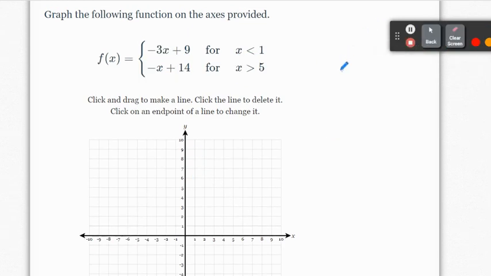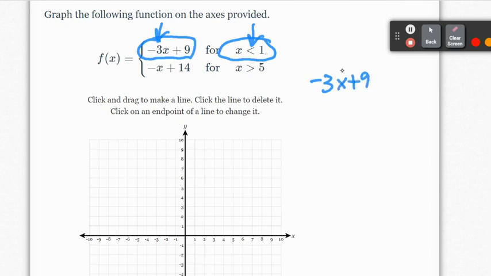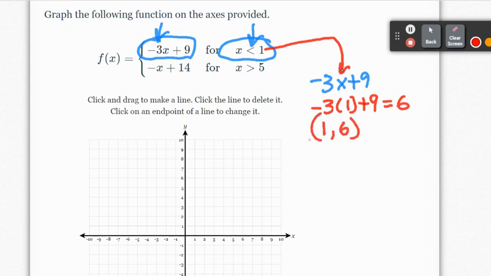Now, one final example here. Again, the key is we're going to have starting at 1, and we're taking off to the left with a negative slope. That's cause for concern for many people. It's a frequently asked question whenever I have a negative slope heading to the left. So let's start, as I have been. We've got negative 3x plus 9. I'm going to figure out what coordinate to start with by plugging in this 1 for x. Negative 3 times 1 plus 9 should give me 6. So the first coordinate I plot is 1, 6. I plot 1, 6 right here.